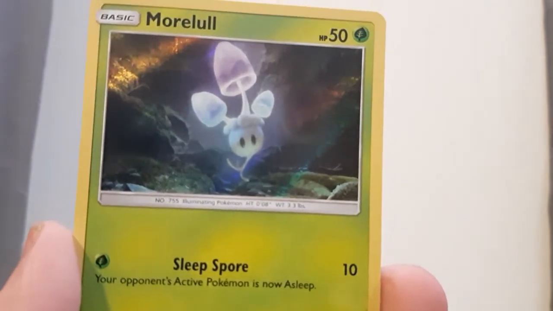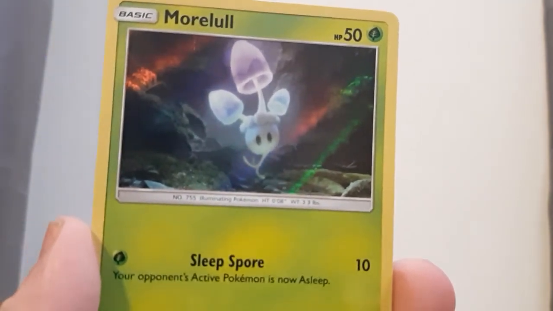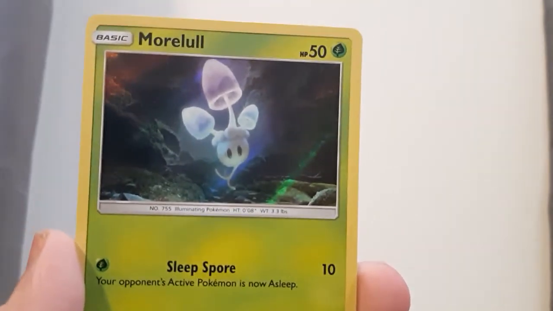It's really cool. I like this card. I think it's an amazing card. It's really amazing. I like it. I think it's really cool. So this is the first card. Sorry, it's hard to see. There we go. A little bit blurry there.